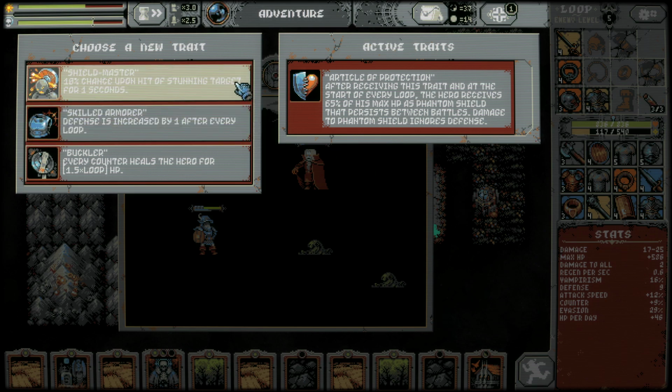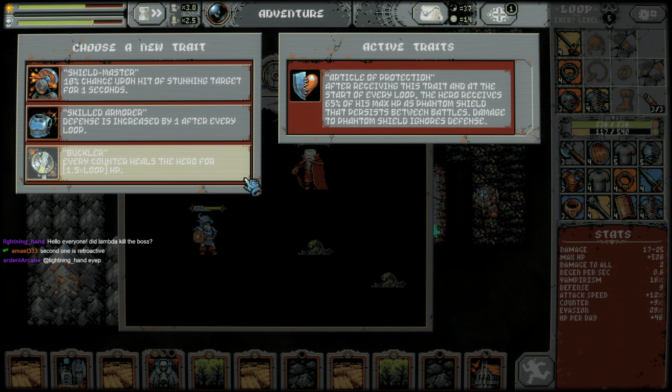Shieldmaster, 10% chance upon hit of stunning target for 1 second. Seems good. Defense is increased by 1 after every loop. Seems good on paper, but I think the Lich ignores defense, if I remember correctly. Buckler. Every counter heals the hero for 1.5 times loop HP. Oh, that gives you another healing ability, basically, if you invest in it. That's a 10% chance to heal by 8, basically.